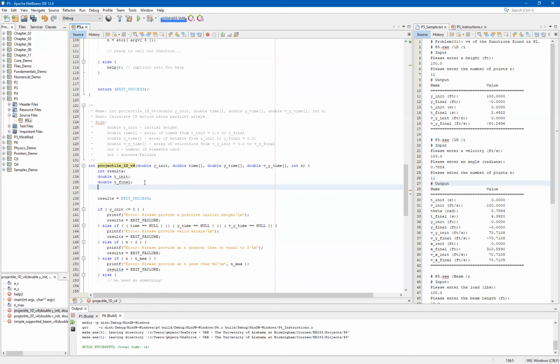Now I'm going to come back to the YFinal in just a second. We're actually going to see that we're going to leverage our Y time array, but we will need the VYInit.